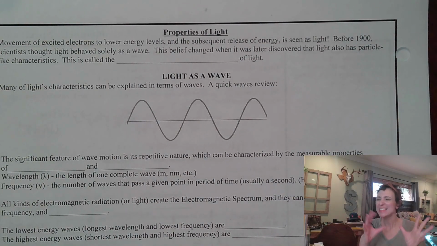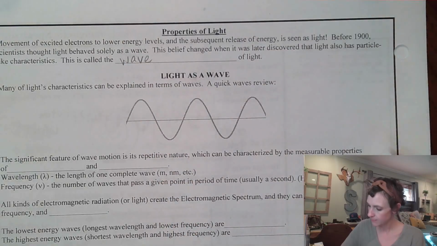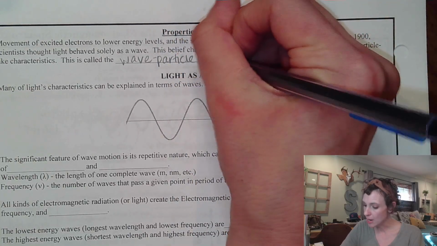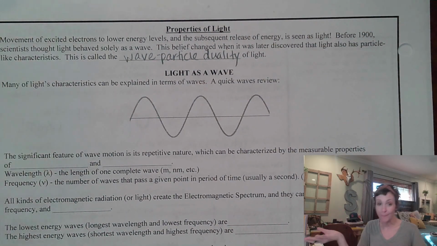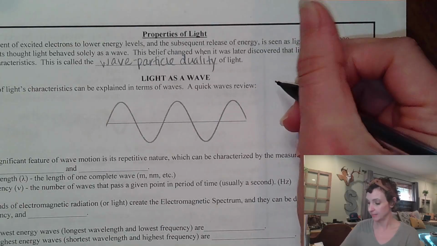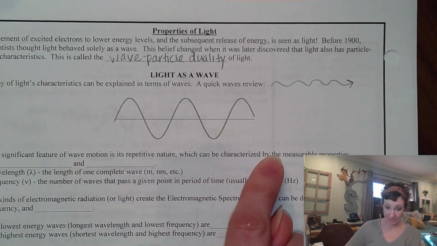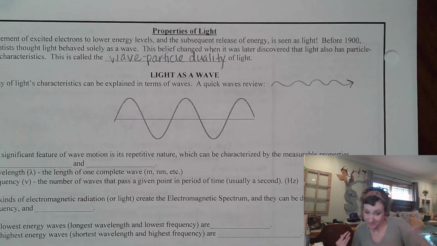But this idea that light can act like a wave or act like a particle traveling through space is called the wave particle duality of light. A duality means that you have properties of two different things at the same time. Let's first look at light as a wave. When I'm talking about light as a wave, I am thinking literally in my brain of traveling like a wave through space. Let's start clearing up some of these terms like wavelength and frequency and all that fun stuff.